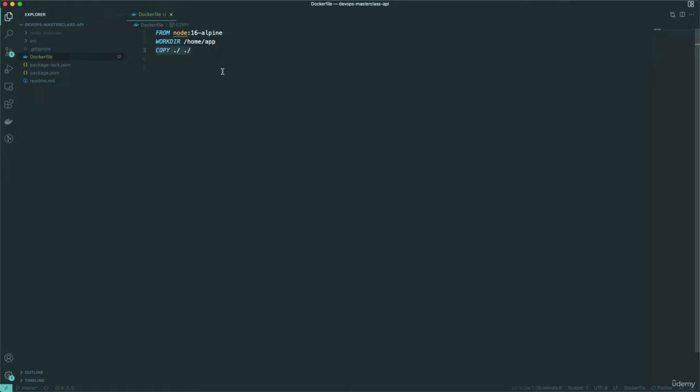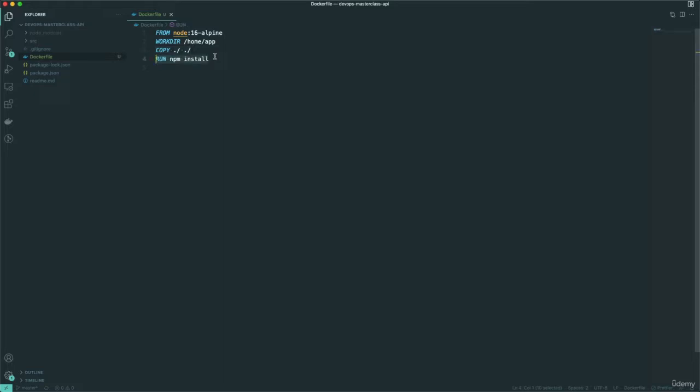Then the next bit is we're going to copy across all of the files and directories into that location that we've specified here. So we're basically going to copy everything here into the app location there. That's what this COPY command is for. We're going to copy everything in the current directory into the app folder that we've specified previously.